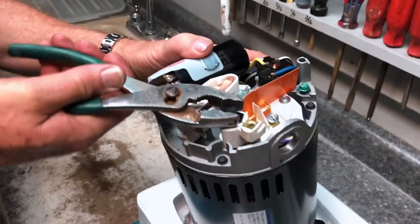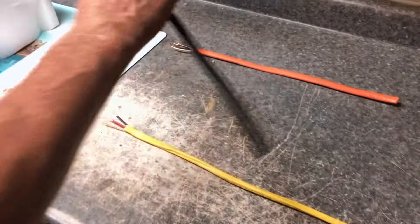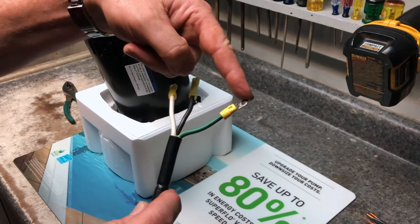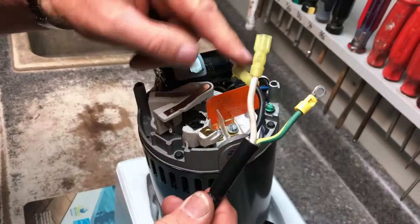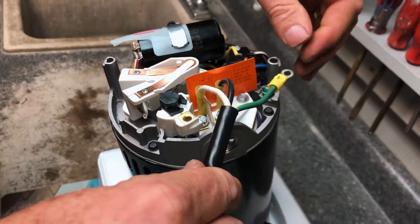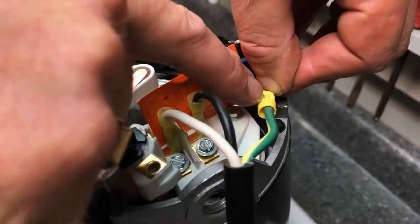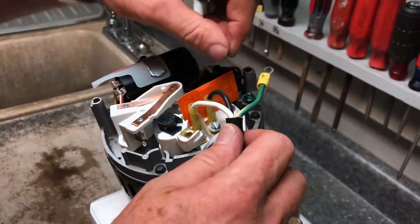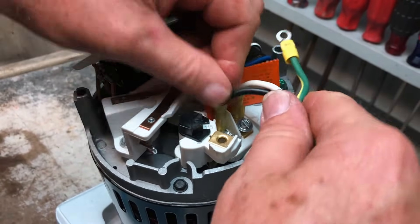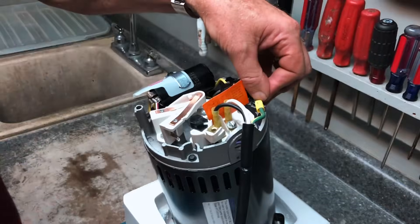So for an example, let's put it on 110. Looking at these wires, you're basically going to have a black which is a load, a white which is a neutral, and then ground. When hooking up for 110, take your black which is hot and put it on line one, take your neutral and put it on line two, and green will always go to ground. At this point we've got it set at 115, we've got neutral, hot, and ground — and that is how we wire for 110.